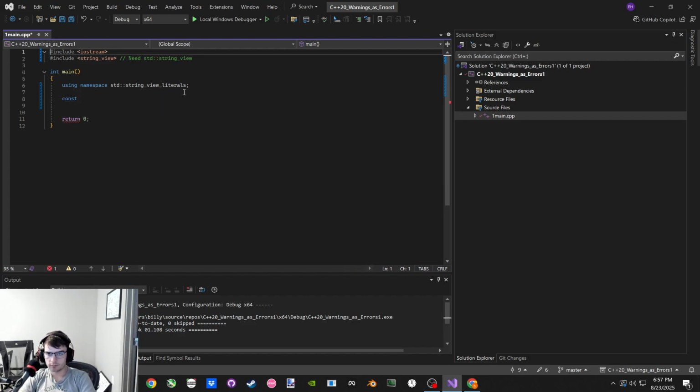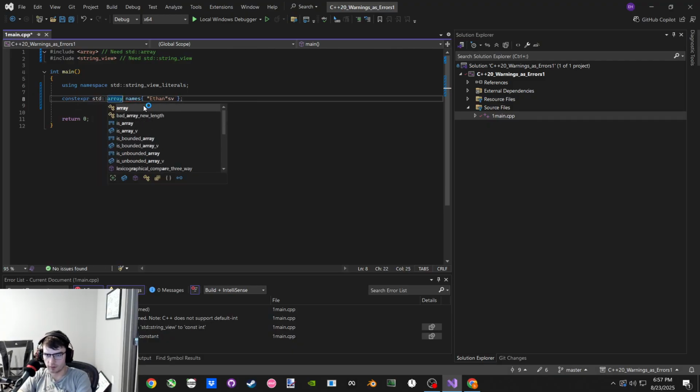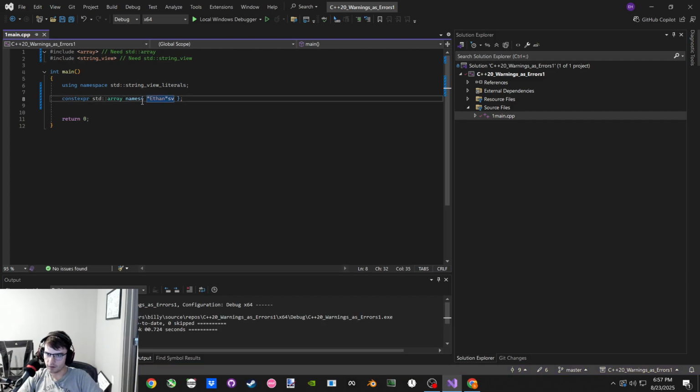Let's weave a... This guy can be constexpr, and it can be names, and it can be SV, and that's okay? Oh, standard array. That's fine, huh?